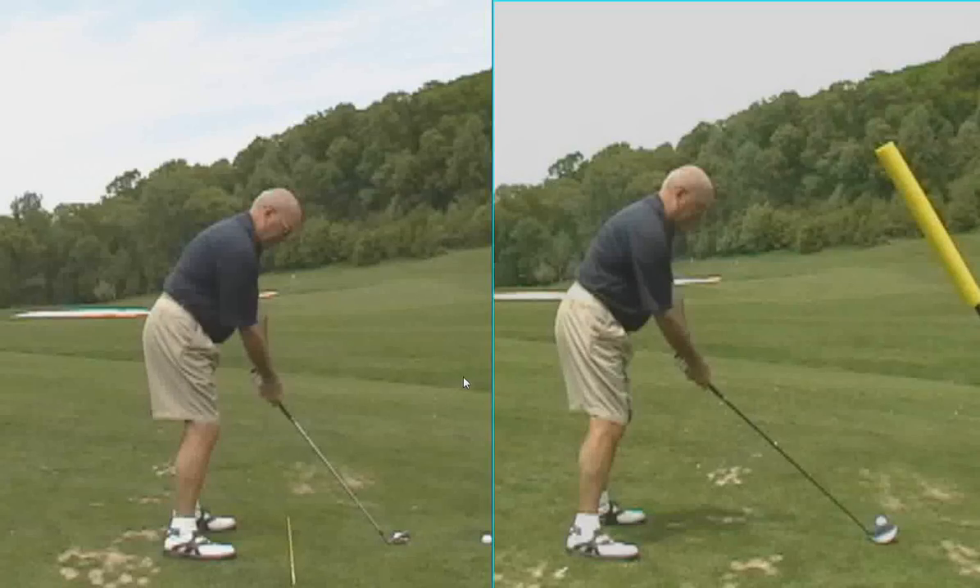Okay, Mr. Plinchbar, good job since the last lesson. I think you made a lot of good improvements. The main thing today, we'll keep this short. I just want to show you the main points of it. Your setup and everything looks a lot better than last time, by the way. So you are a little bit closer to the ball. Everything looks real good. You look very in balance.